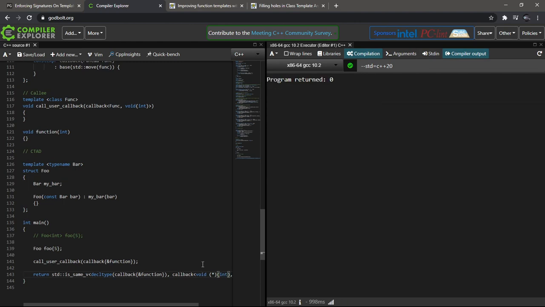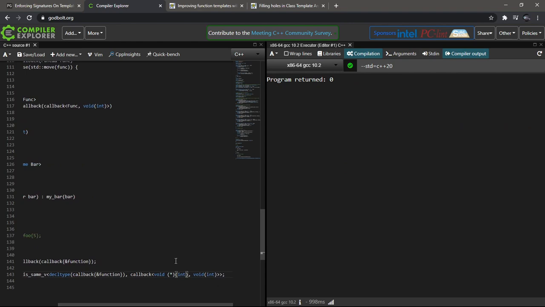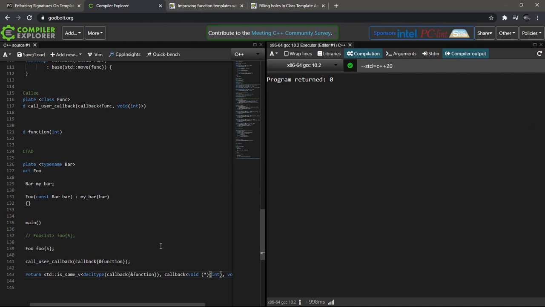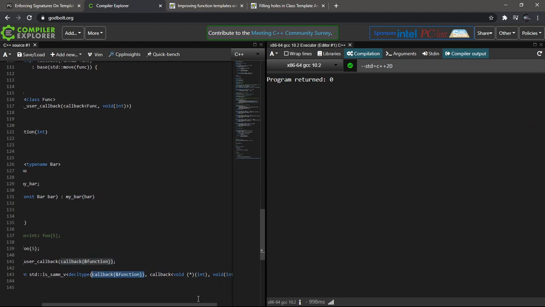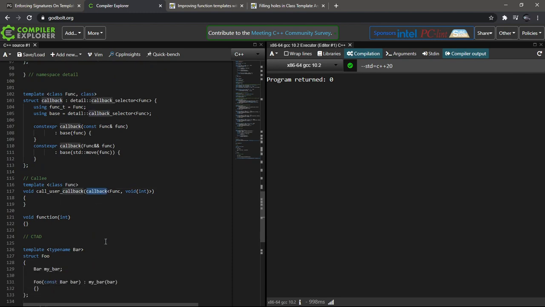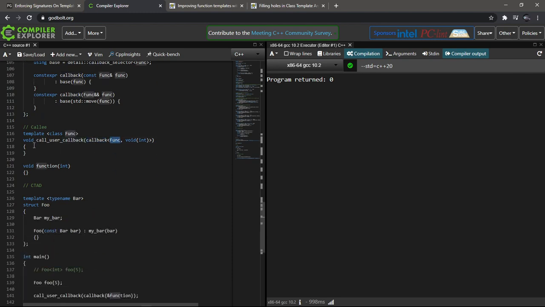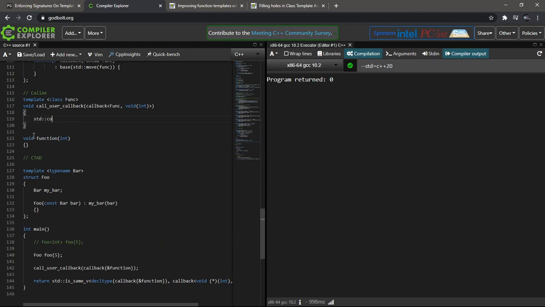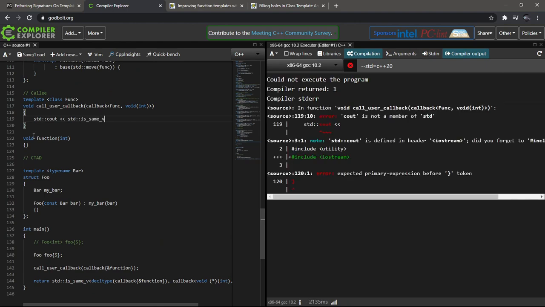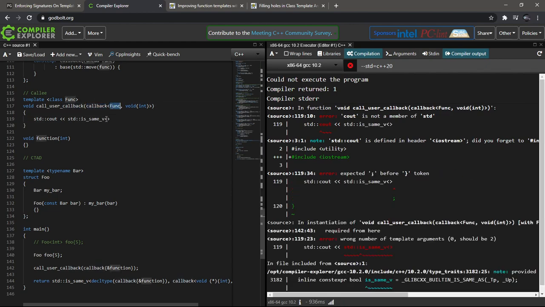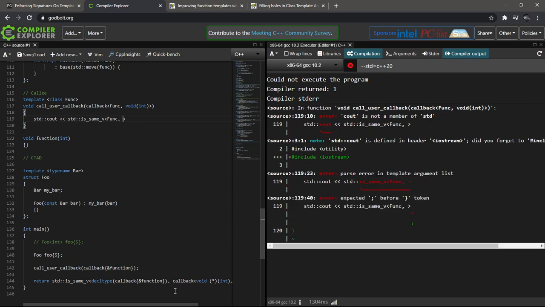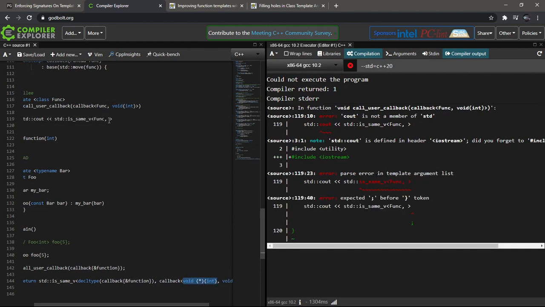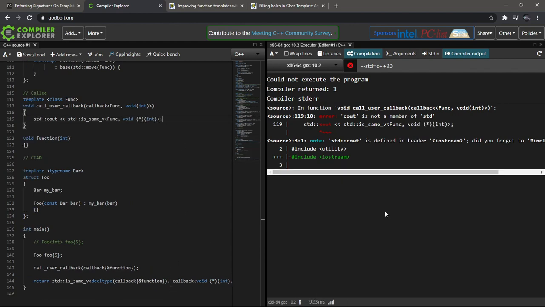All right. Okay, so as you can see, these types are not the same. And you would probably think that this is not the type that is going to be deduced. You can go and do it yourself. Here you can test it yourself. I'm not going into the details. You can simply print the same kind of thing, like std::cout, std::is_same_v. I'm actually doing this for you. Let's do it. And you would have func, and you would have, what is it, this. Let's just make sure that the type that is being deduced here is going to be the same.